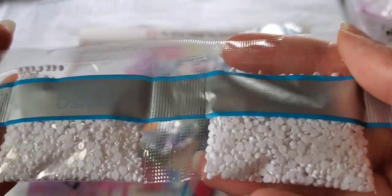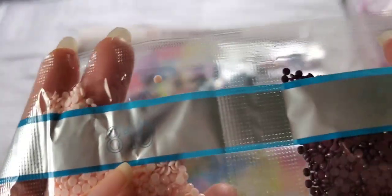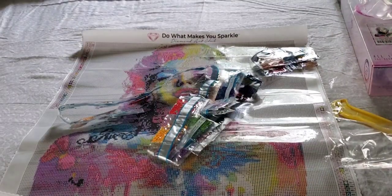But we have our 5200s, and then we have 1, 2, 3, 4, 5, 6, 7, 8, 9. Same amount as last time. Got our 310, 948, 745, 603, 154, what is that? And there's a glare on my end. 819, 601, 775, 3609, and 963. Cool, cool, cool, cool.